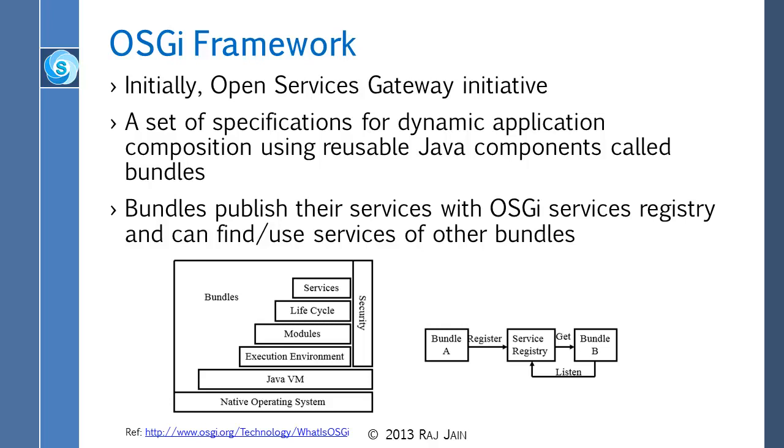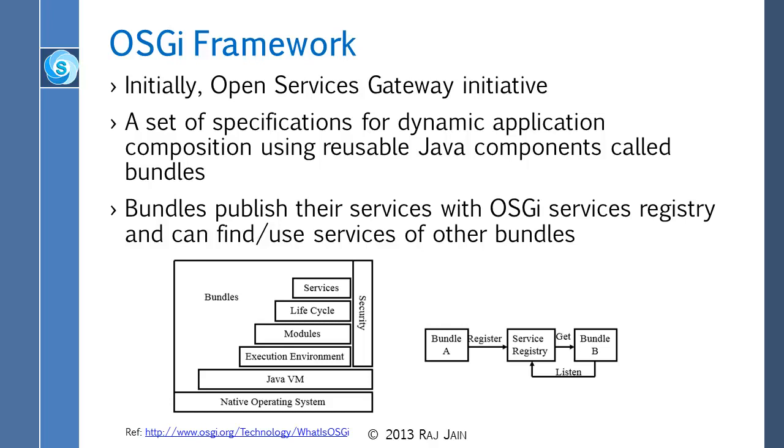So basically, this whole thing is called a bundle, and each bundle offers some services and uses other services. One of the things here, and this is kind of new, is that normally you could register your service, but you could also say, well, I want this service, and if the service doesn't exist right now, I want to listen for it. So when the service comes up, they will inform you that this service is available now. On the right picture that you see, there's a listen for at the bottom.